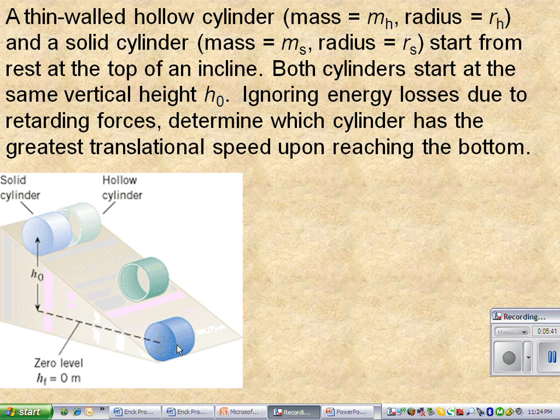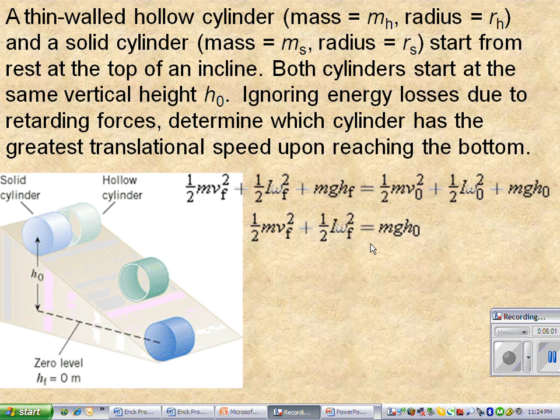Now the total energy is the same everywhere you go along this path, but it just so happens that this solid cylinder has a larger translational kinetic energy, linear kinetic energy at the bottom than the hollow cylinder does, because the rotational kinetic energy is larger for the hollow cylinder than it is for the solid cylinder.